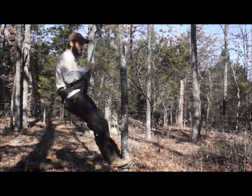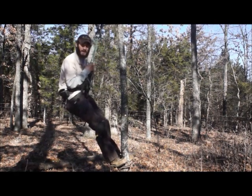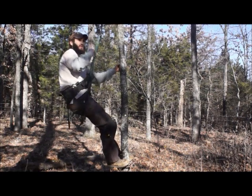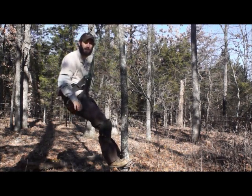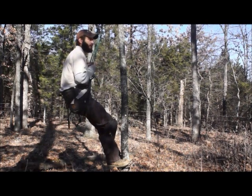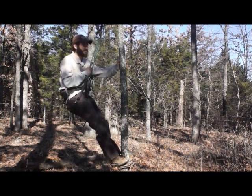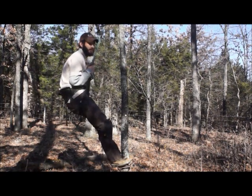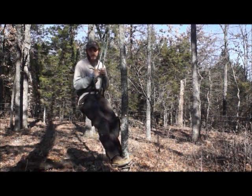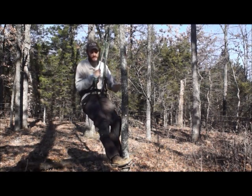Now you'll notice as I move, you can see this tree just sways with me, which is okay if you keep that in mind while you're hunting it, because you've got to worry about the treetop that's moving, hitting other trees. On a calm day, that'll key every deer into where you're sitting. But it gives you the ability to hunt where no one else can. A clear cut where trees are only this big. Say just small standard pines, that aren't that old, but just old enough that you can hunt from them. You can hunt these tiny little trees and get away with it.